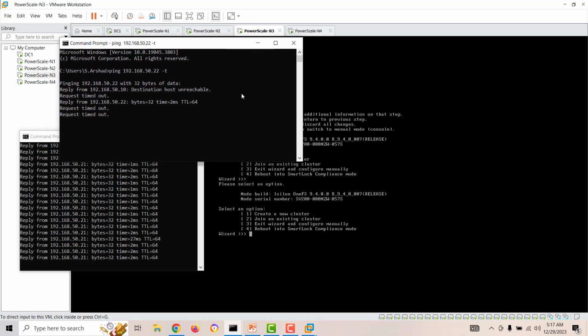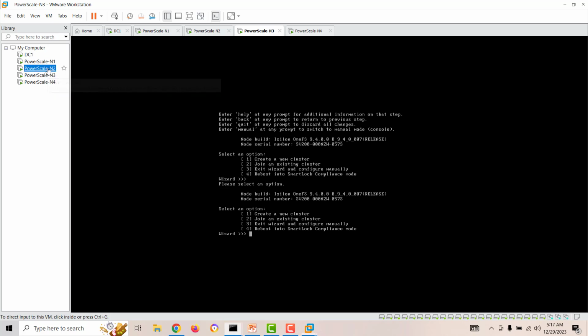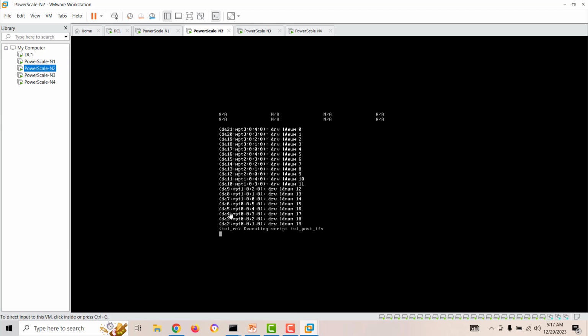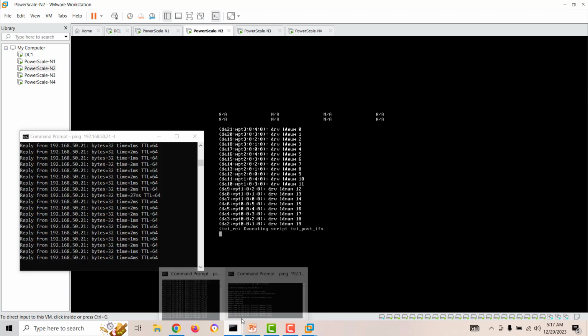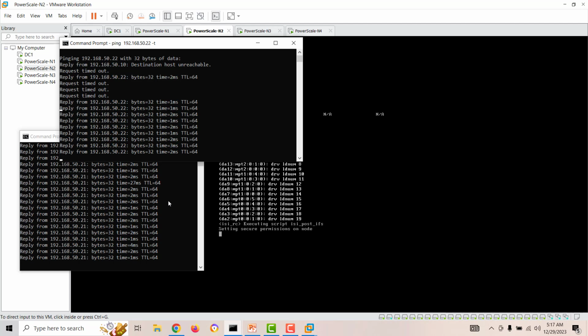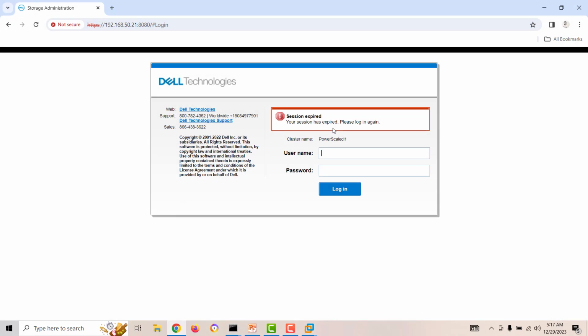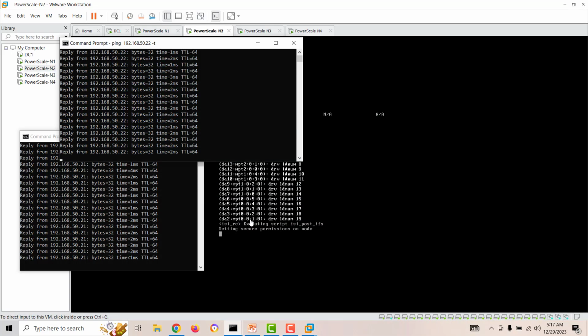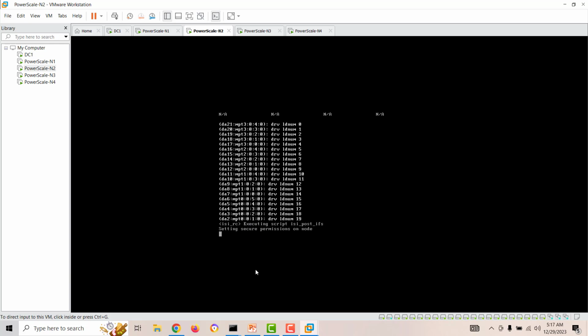Still the cluster is getting ready. This is the second one. See, setting up everything. Now it's becoming stable. It's already got the IP from the cluster. This one also, see, session expired because the cluster is still not ready, because the second node is joining. Until we see the command prompt, the login prompt, PowerScale CL1 login, then we will open the GUI again and check the status of the second node.